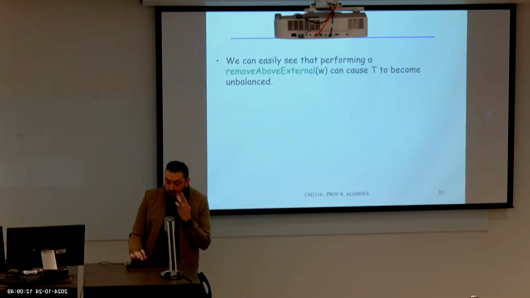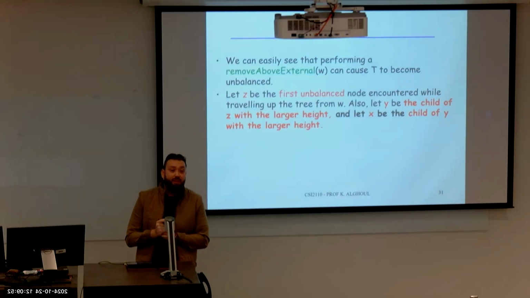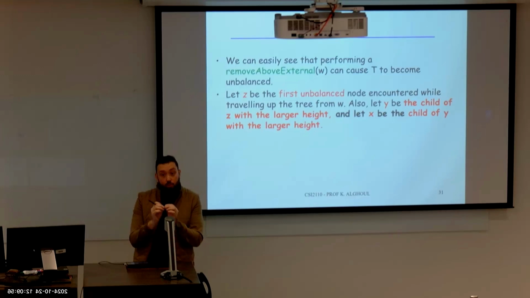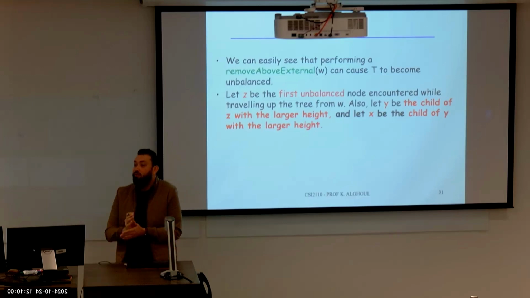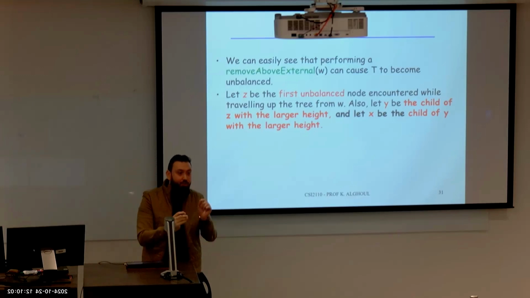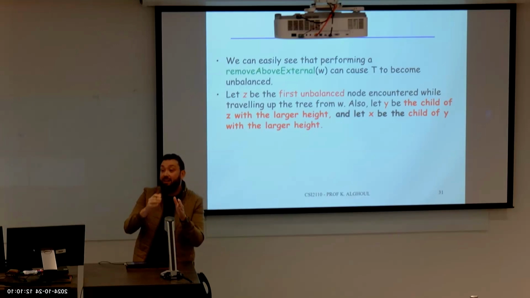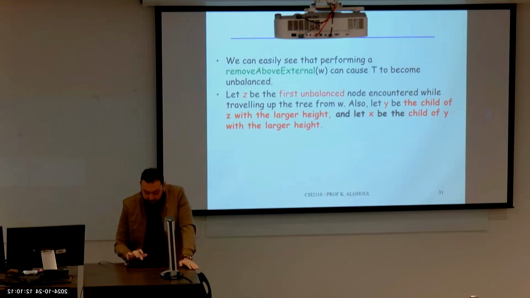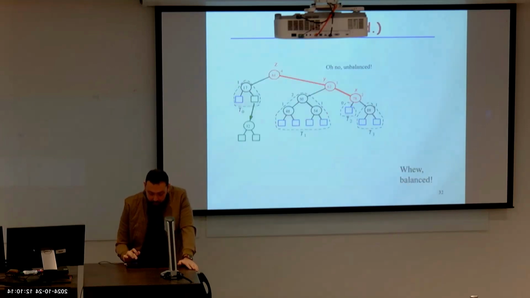Now the removal. Here it's different, guys. The Z, Y, X, you're going to do the same thing. We're going to start with the first unbalanced node, which is going to be Z. But you're not going to track it back to where it was removed. You're going to track it to which side has greater height. Okay, so that's the thing. So let's see one right away for an example.